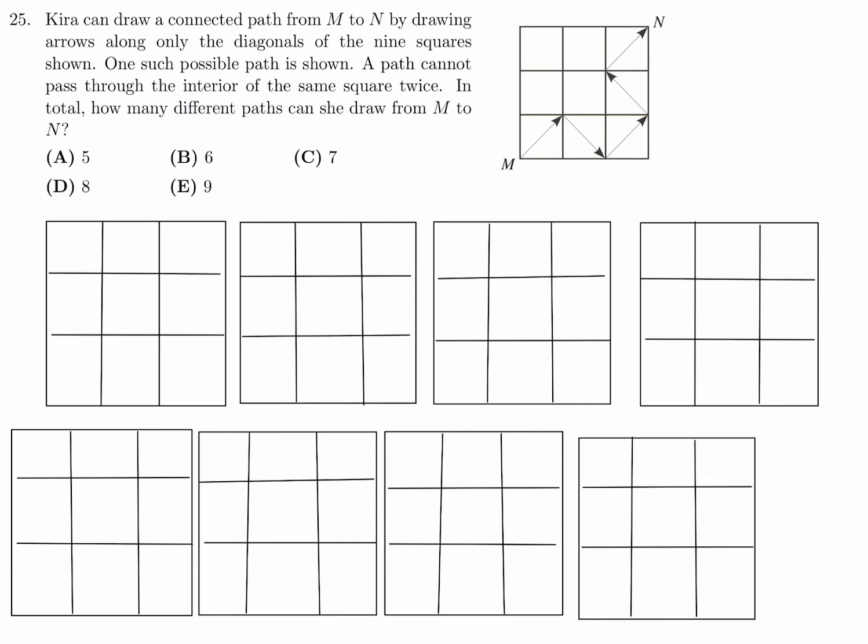Now the answer choices go up to 9, so that's why I drew all of these. One they've already given us right here, so that's a gimme. So let's see how many more we can get. Well, based on the one that they gave me, I'm going to just draw the exact reflection, like this right here. That's pretty much the exact reflection.